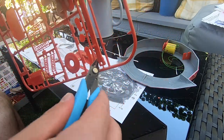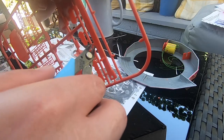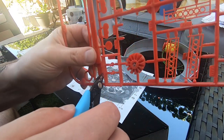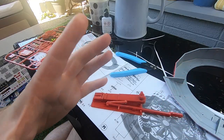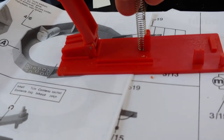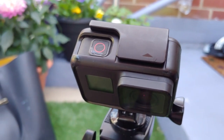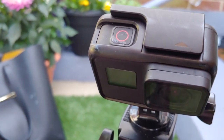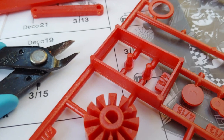4-4 is this beast. Actually, I think the hardest part of this model is the stickers. How many likes on TikTok for you to get me one? Shit. Don't know how I managed it, but I got Pritt glue on my GoPro on and off button, as you can see. Look at the size of the pieces we're working with.